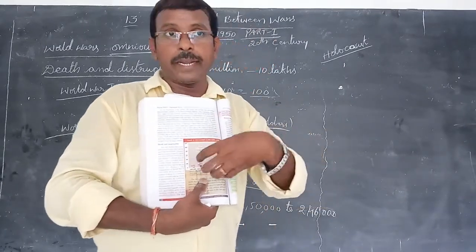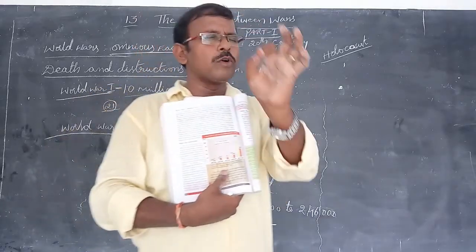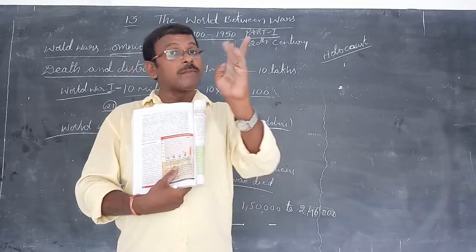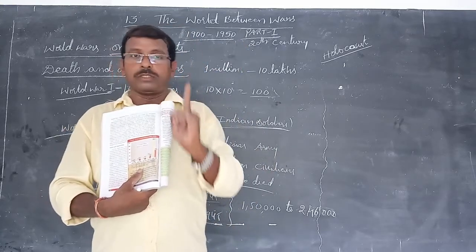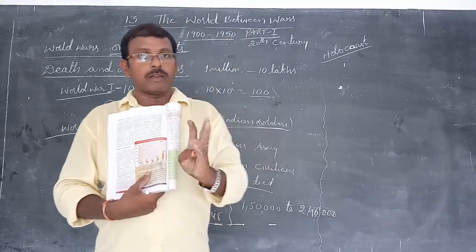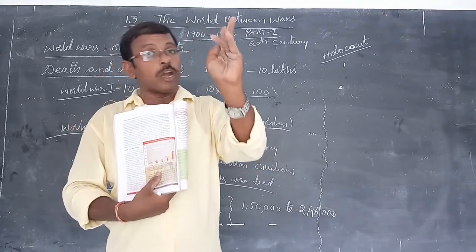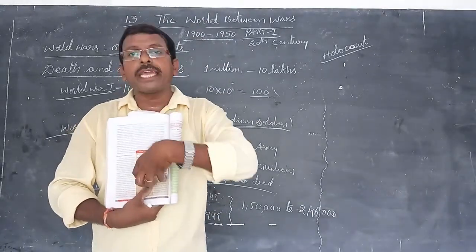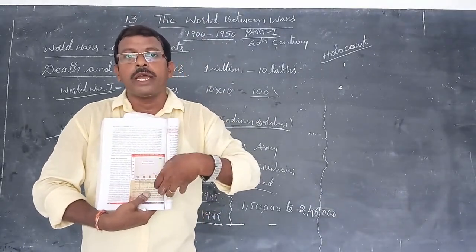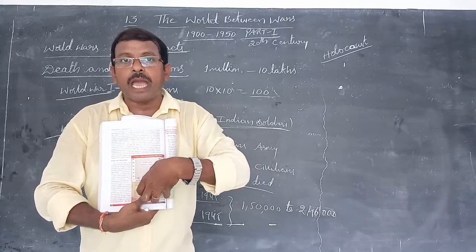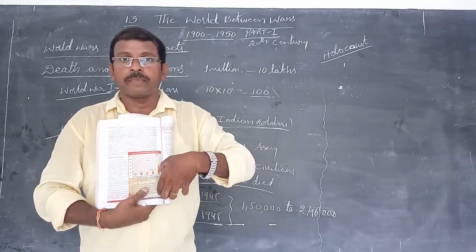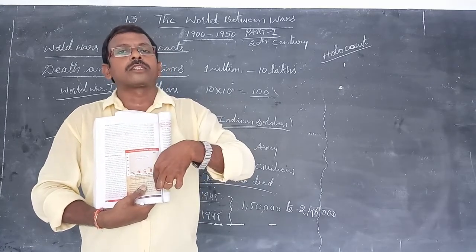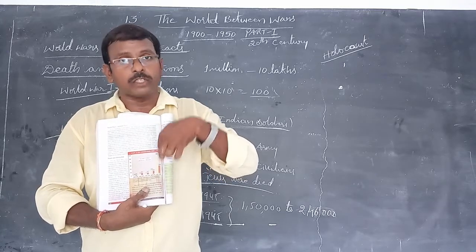Depending on this graph, questions will almost certainly come in paper 2. Bar graphs, timeline charts, and pictures will be there, and questions will be based on them. Very easy. So observe carefully how many deaths happened from 1500 on, and why the maximum deaths are there. In the 1900s, the yellow shows maximum millions of deaths, and deaths per 1,000 also increased.